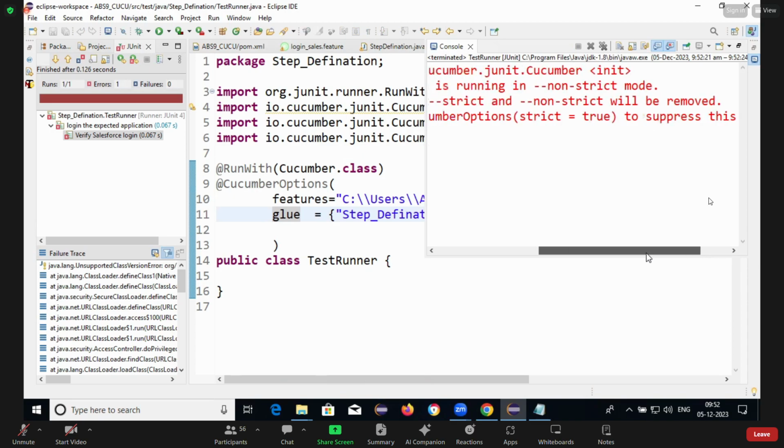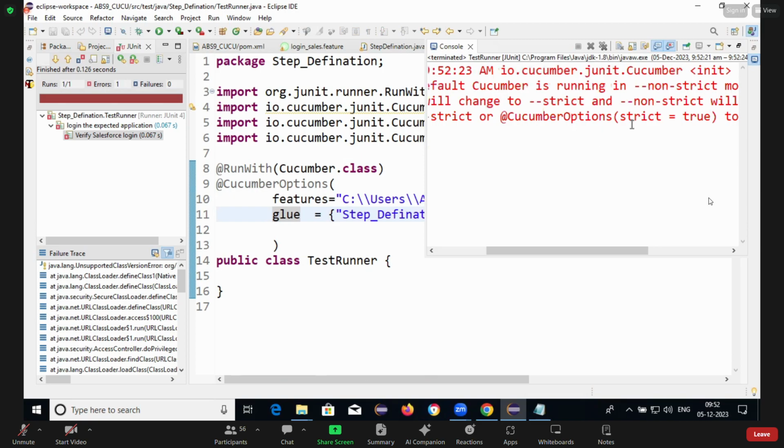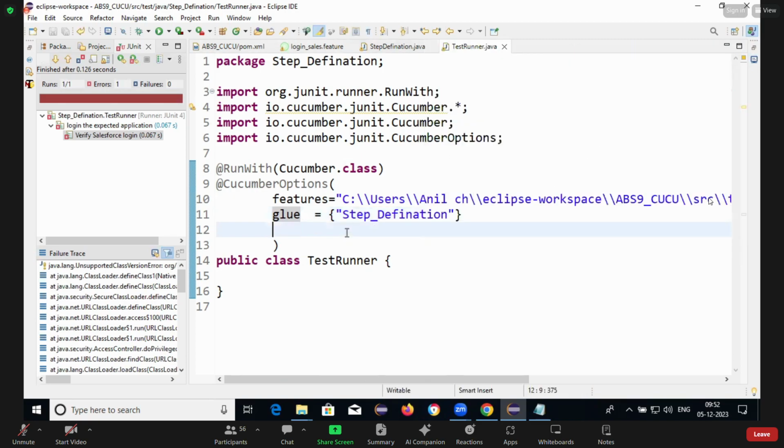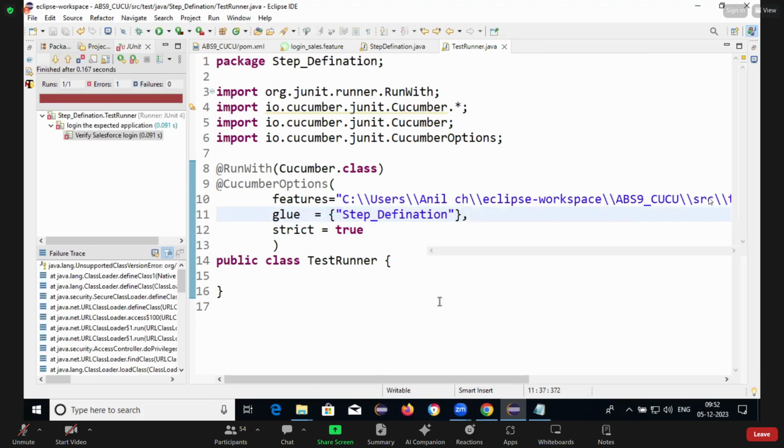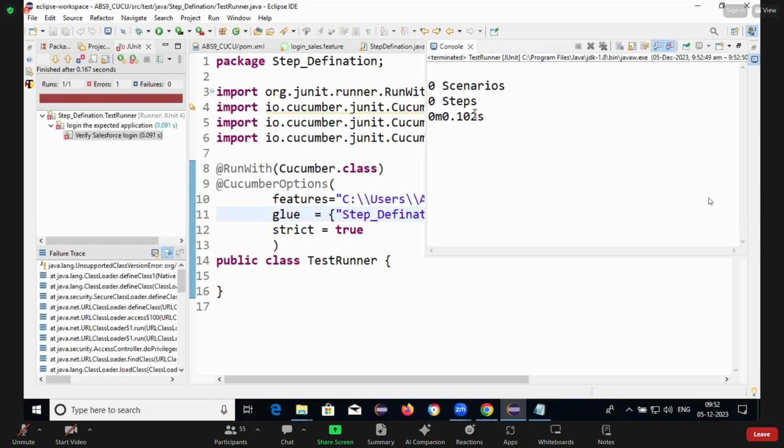So if we are providing strict equal to true, but it is not executed. We didn't get any error, but it is not executed.